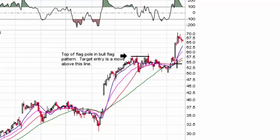You can raise that stop and just give it plenty of room, as it has a good chance of making that second wave higher. Okay, so that's a good example of swing trading the chart patterns like we do on our site. We saw ABMD made a similar kind of move after being featured on the site. We've seen a few others.